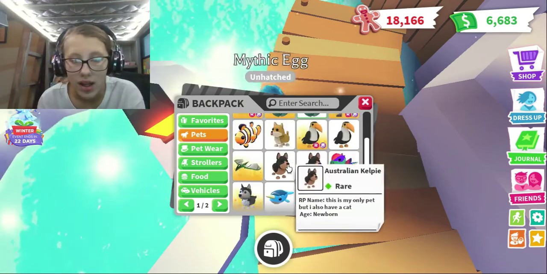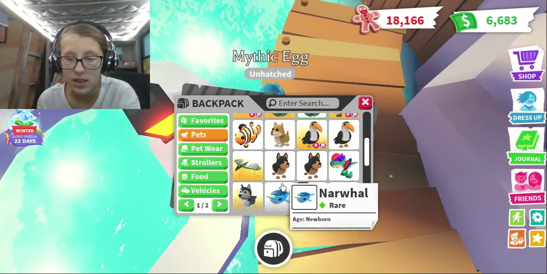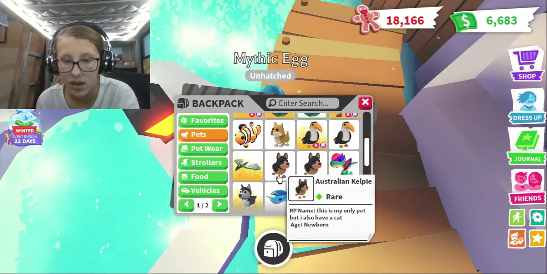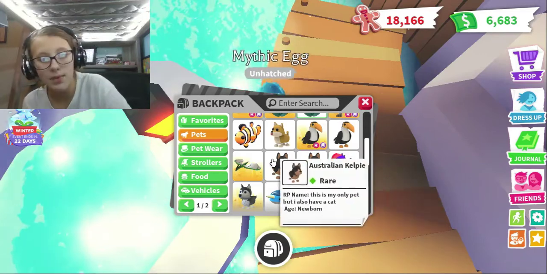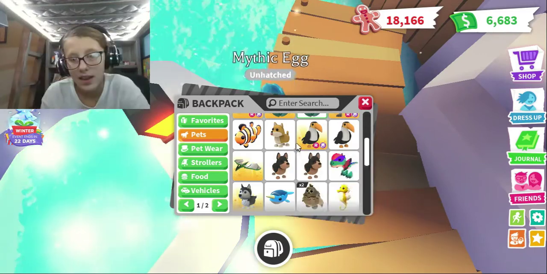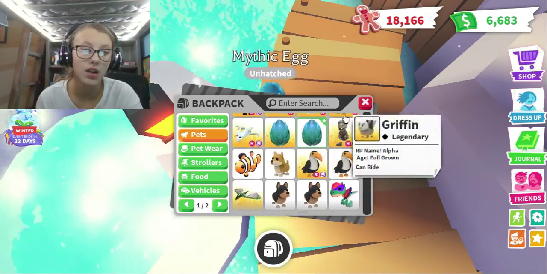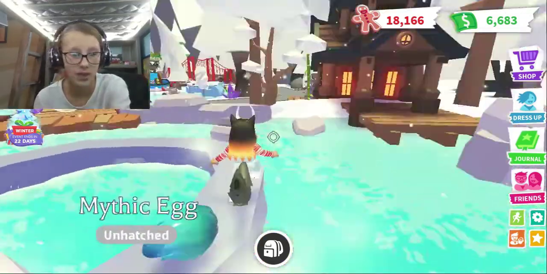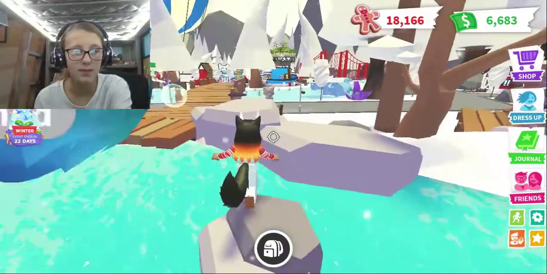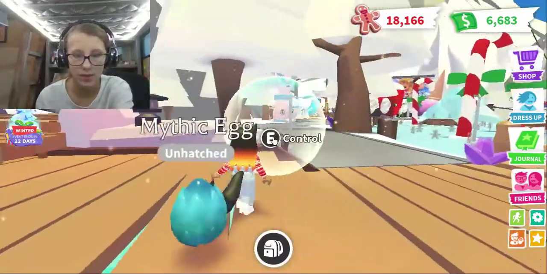But I have 2. Also, does anyone else have... Why'd I name it? Oh! Okay. Someone named it that. I was about to say, what? I'm also looking for Australian Kelpies because I would like to make a neon of that. I've tried offering for neon Kelpies, but they won't even take my legendaries. Maybe because they're out of game. That's probably why. Now come on, Mythic Egg. We're hopping back in the ball.